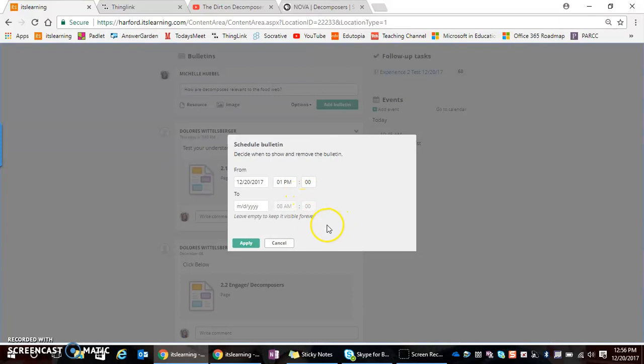Now, I also have the ability to take bulletins down at any point in time. So even if I set a date and then I want to remove it, I can always do that. So this is nice for teachers that might want to plan in advance for lessons for a week, that they're going to provide those resources to automatically appear on the course overview page within the bulletin section for your students.